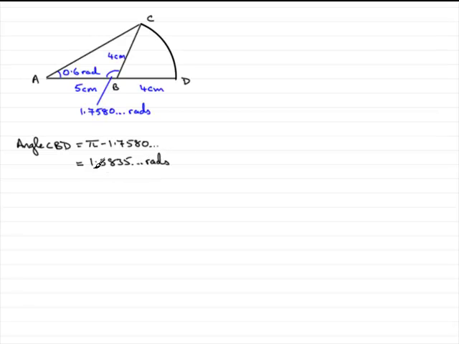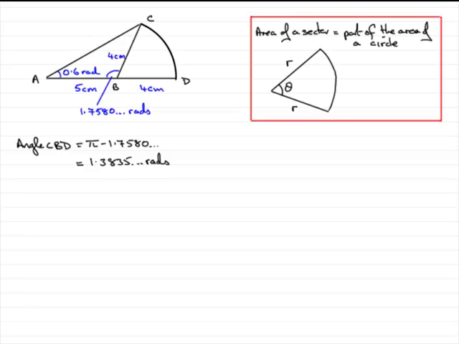Now, that we've got that angle, we can go on to work out the area of a sector. How do we work out the area of a sector? Well, you should know that if you have a sector, it's always part of the area of a complete circle. And the area of a sector is going to be a fraction of the circle's area.